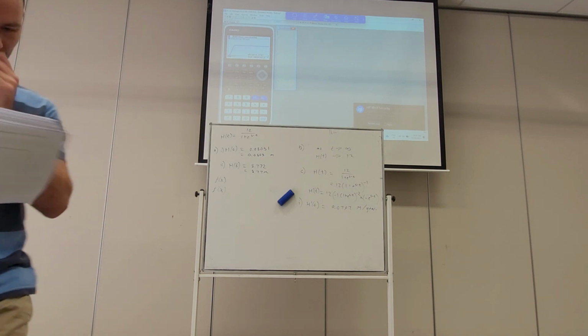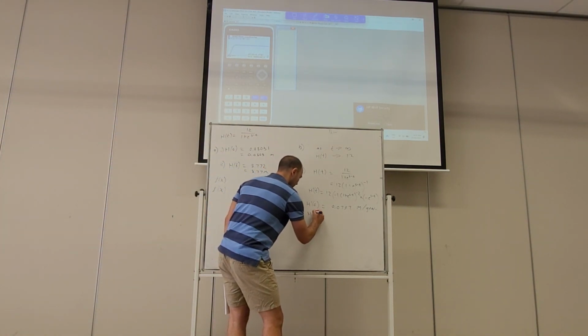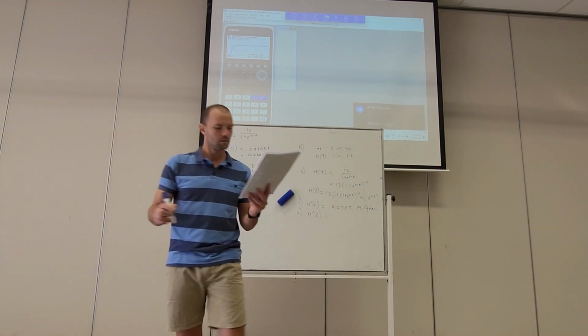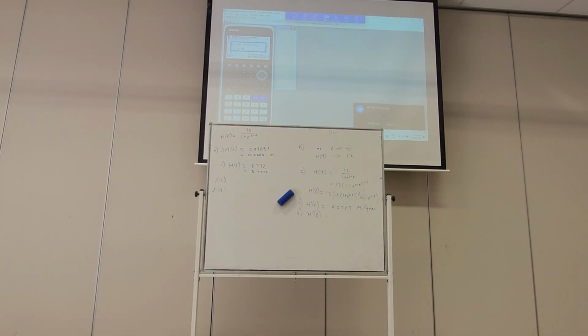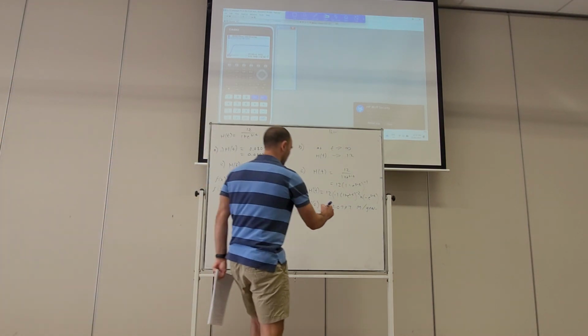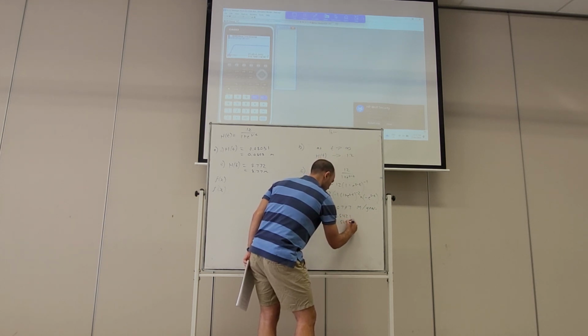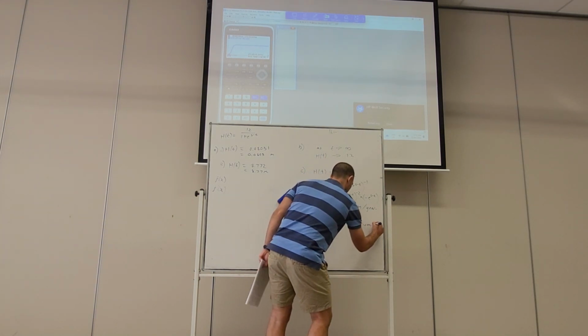So that's initially, and then after 2 years, we want to find what's h dash of 2. So type in the number 2, and I've got 0.5421. So I'll state to 4 figures, and then round, meters per year.